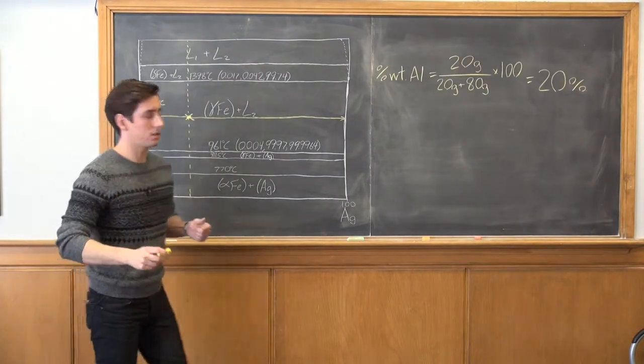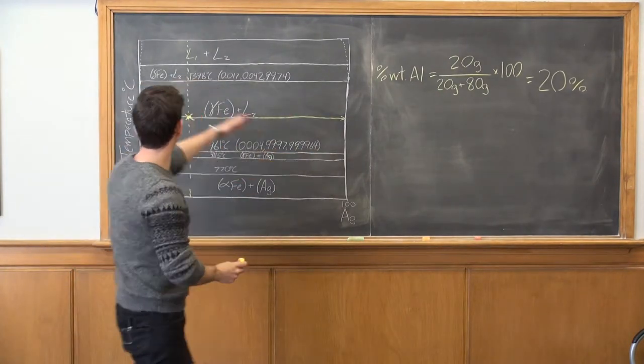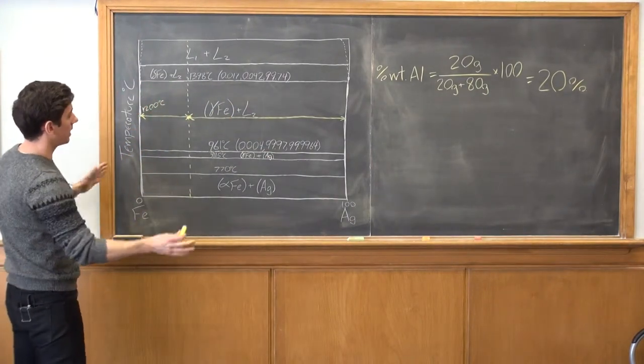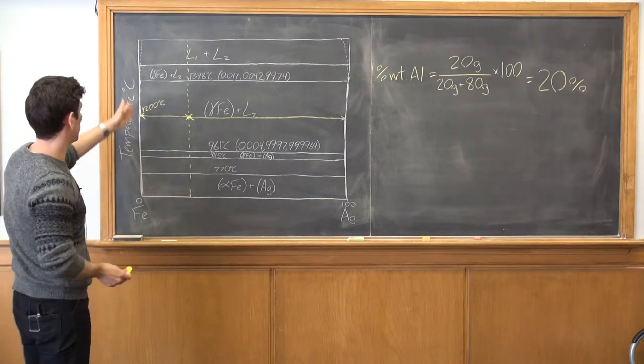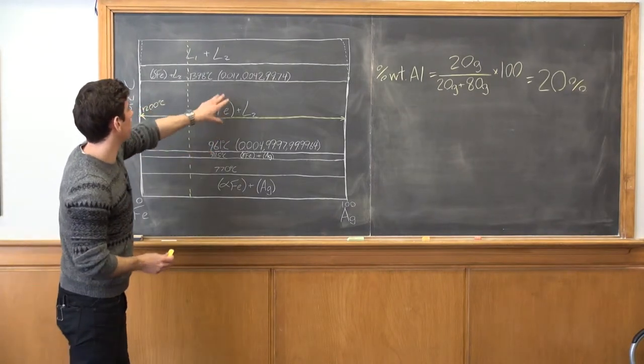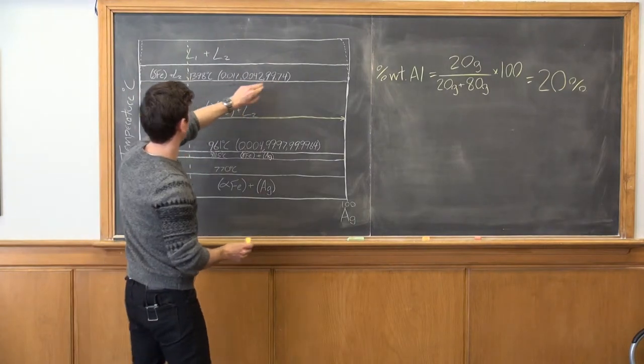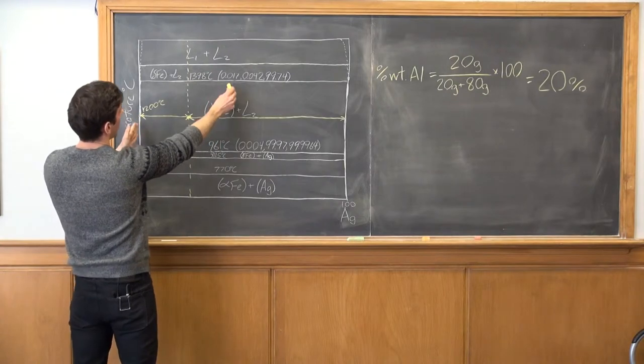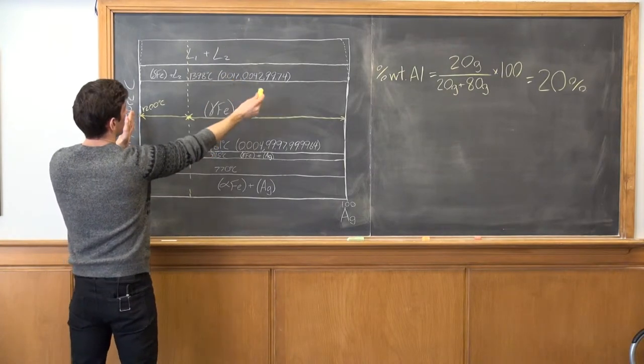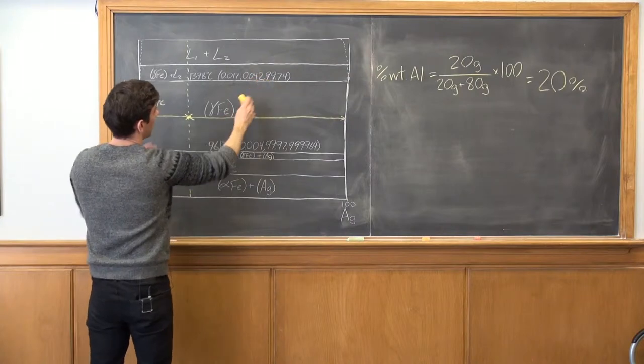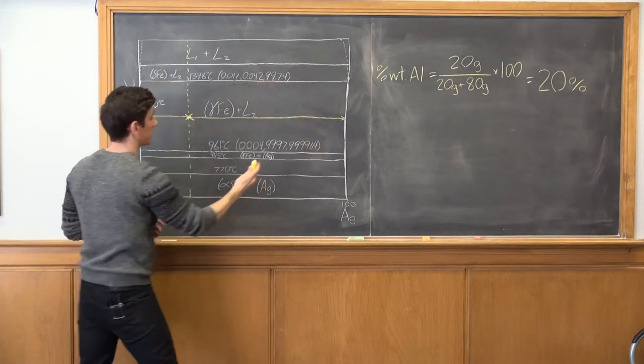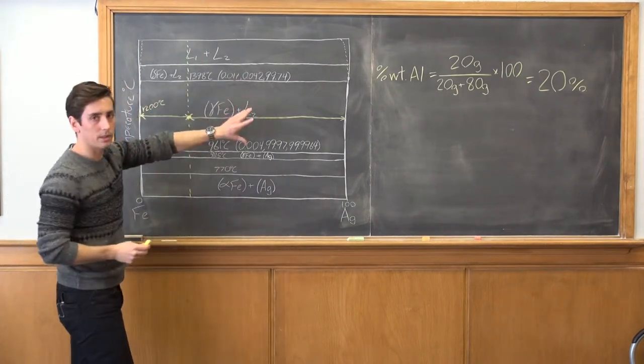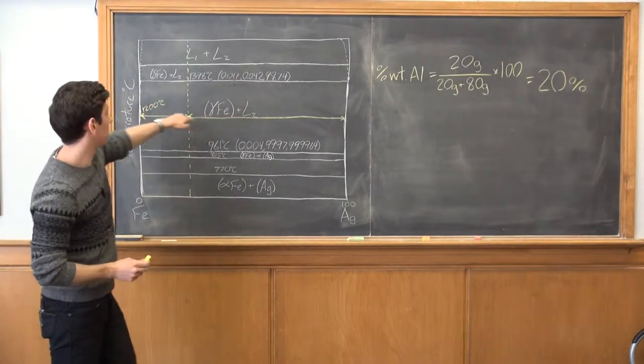So in order to do that, we need to know the composition of L2 and the composition of gamma iron. So because this phase diagram is drawn the way it is, it's hard to see the lines on the side. So they're actually given in these values up here. So there's a line at 0.017 percent composition, a line at 0.042 and then the line on the right is at 99.74. So what I'm going to do is I'm going to interpolate, I'm just going to average the values between them so that we can determine what the composition is midway through.